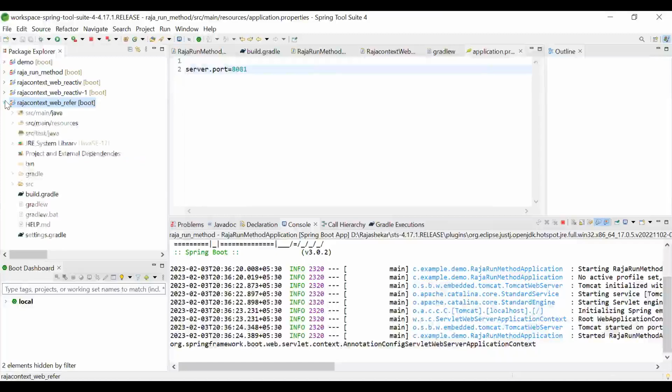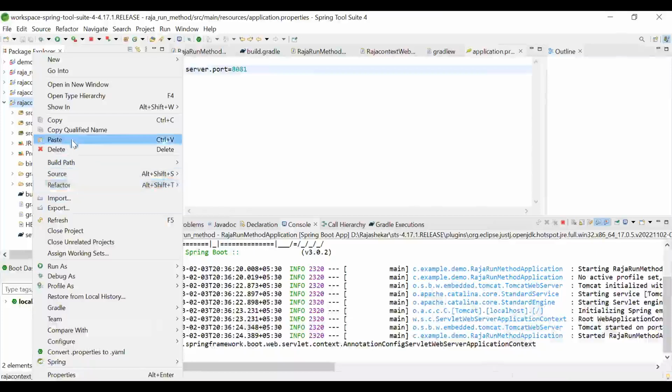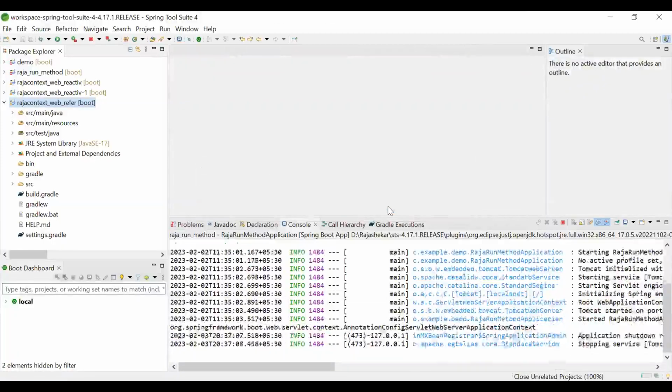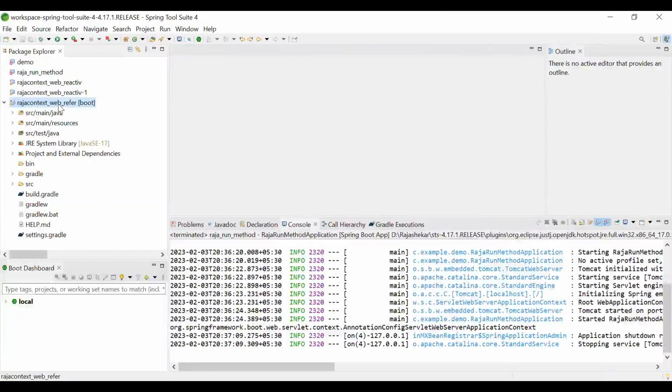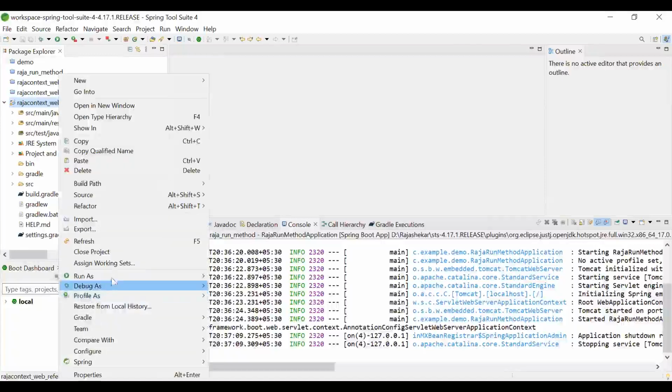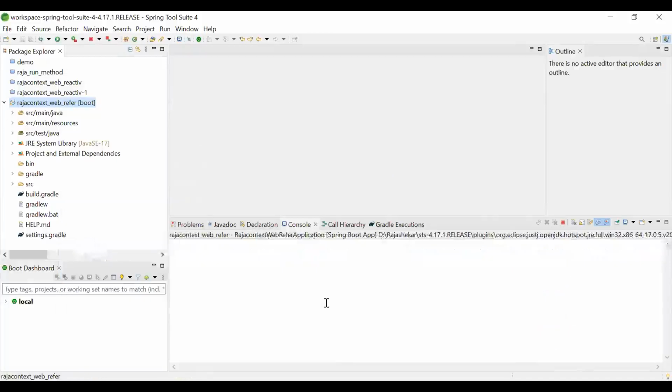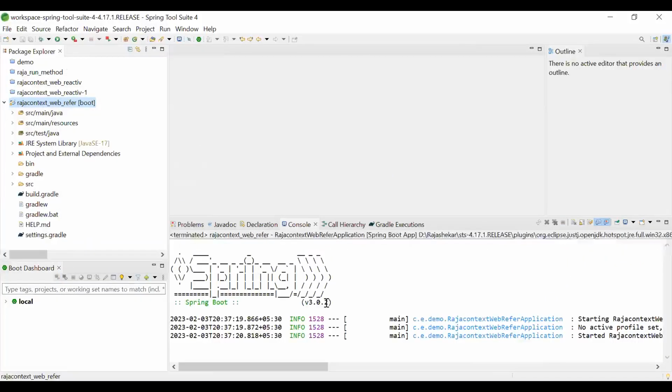Right click on that and click on close unrelated projects. Now run this application. Right click, run as boot application. Yeah, it is running now.